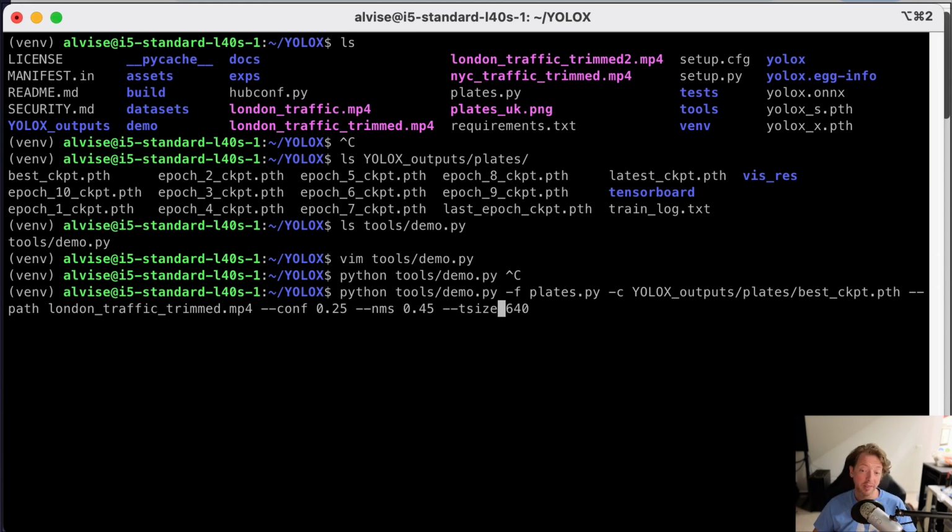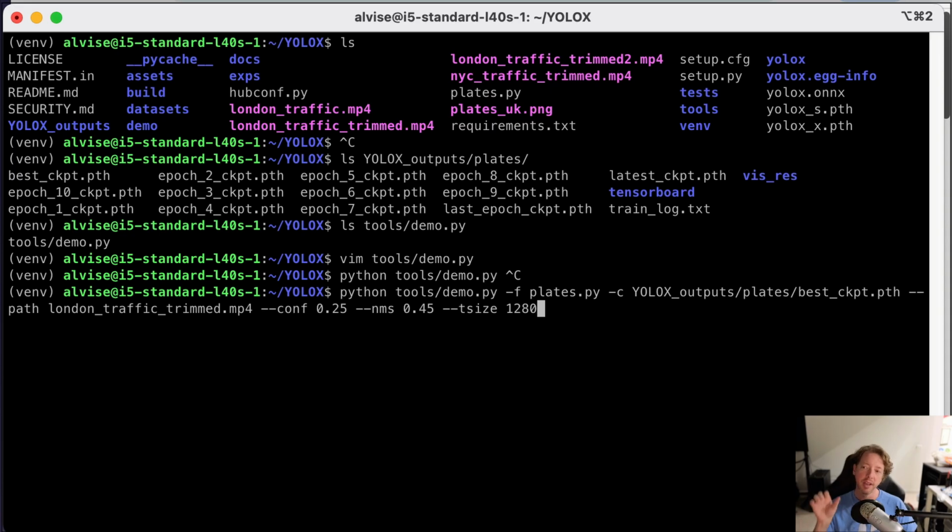If you have a 4K video, it's resized to 640 by 640. So things like small plates become a few pixels. You can use your small model even if it has been trained with 640 by 640. You can use it with a 1280 input, for example, and this is a cool thing we can do with convolutional neural networks.